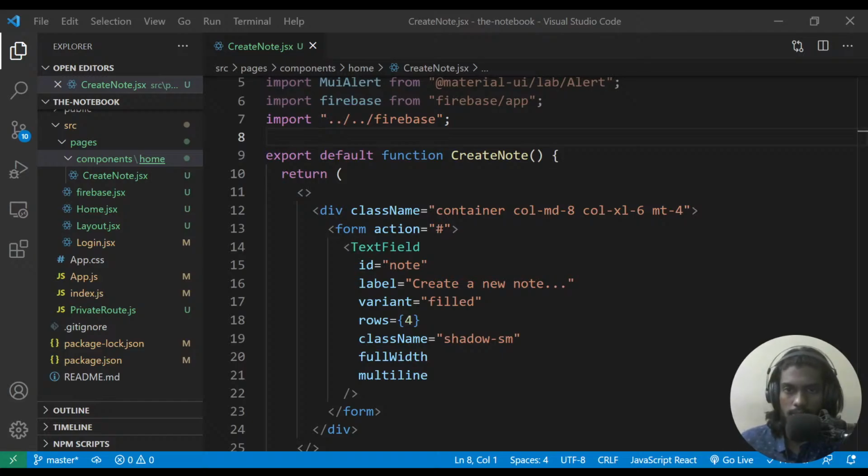Okay, let's see. Even send us a screenshot of your file structure on the left side. I think you've placed the Firebase file somewhere else.